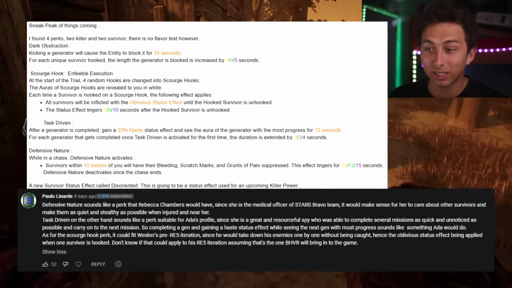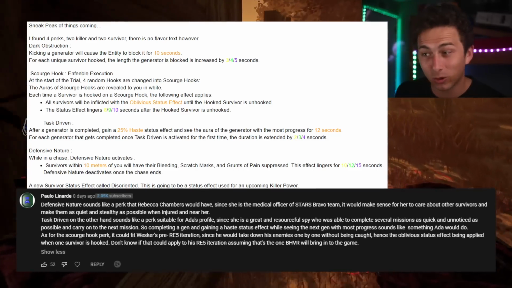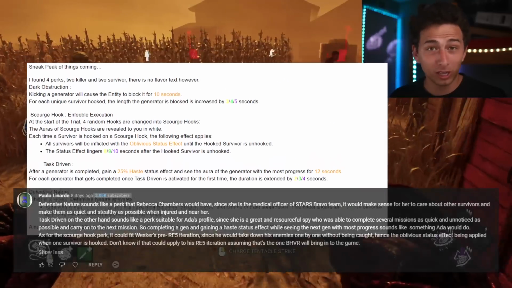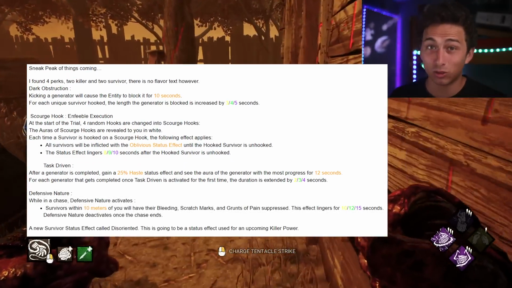Task Driven, on the other hand, sounds like a suitable perk for Ada's profile, since she's a great and resourceful spy who is able to complete several missions as quick and unnoticed as possible. So I do feel like these perks might be Resident Evil perks. Let me know what you think in the comments below.